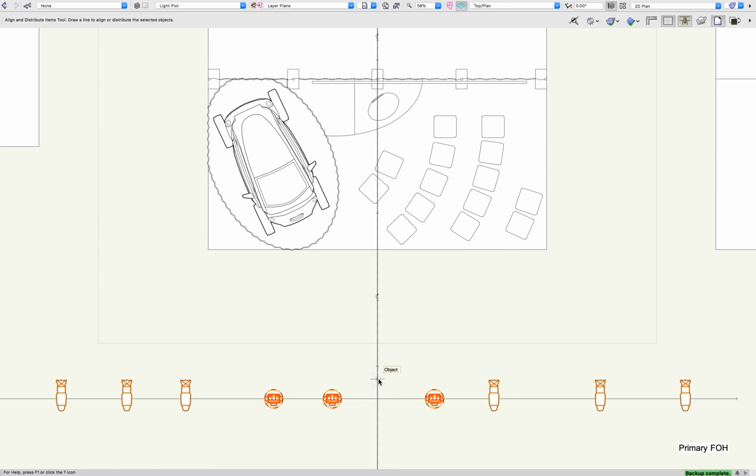You have a good idea of what's in your inventory. You've got a good idea of what your client's budget is. So you might just want to throw it out on the page and then make order of it after it's there. So what we're going to do is actually use the line distribute tool, which is in the Spotlight toolset. So we've already used the select similar tool to select these fixtures.